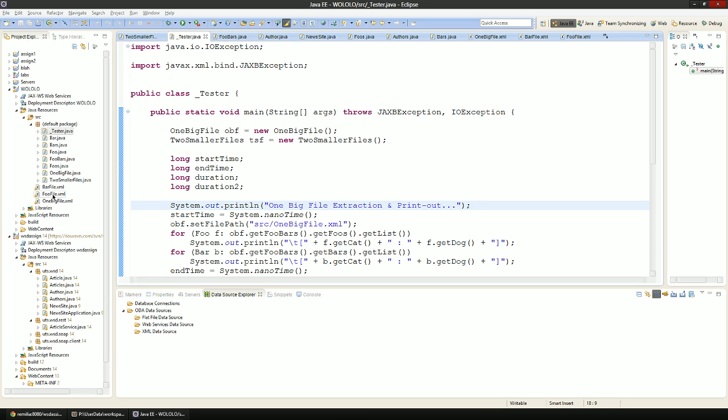In the XML file, you would have a section for articles and a section for editors. And what I'm comparing this to is having two files, one called articles and one called editors, and then individually reading these as separate files rather than having them in one big file. To show you what I mean, this is one big file.